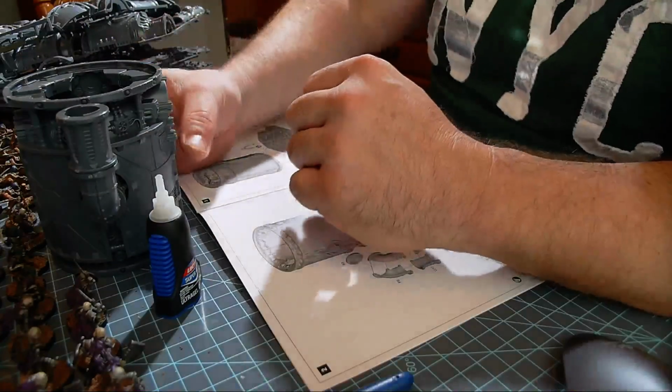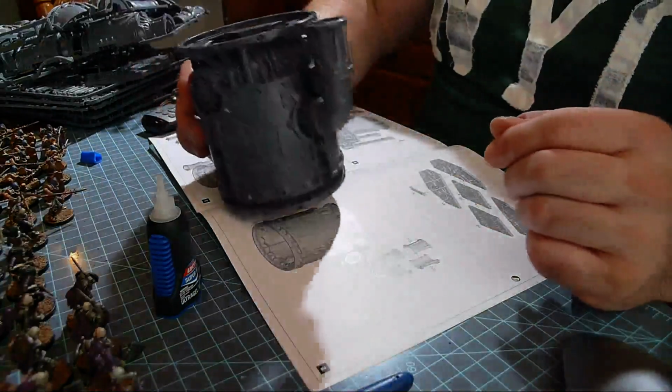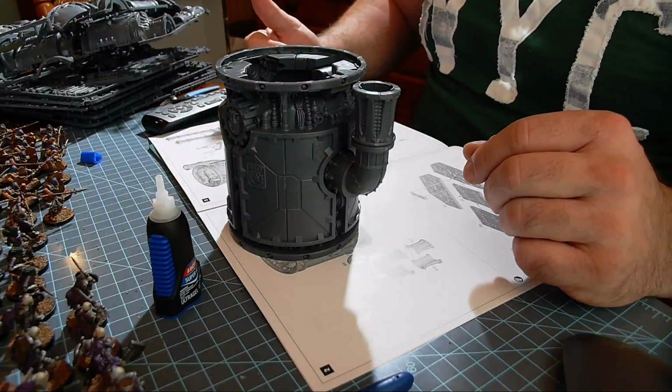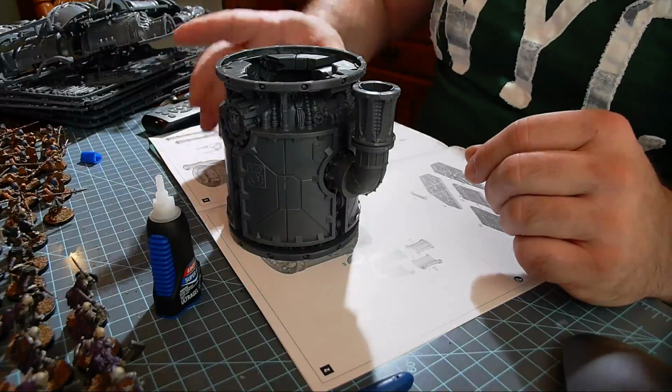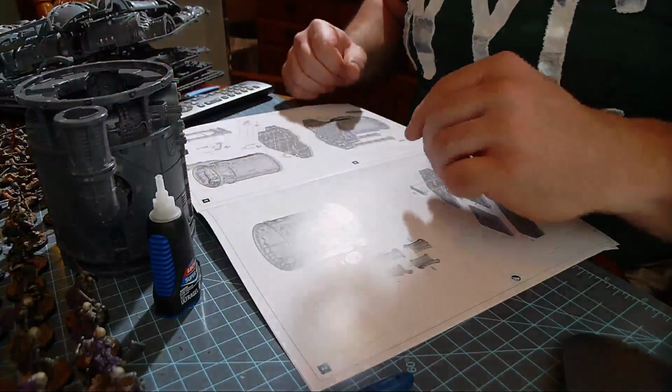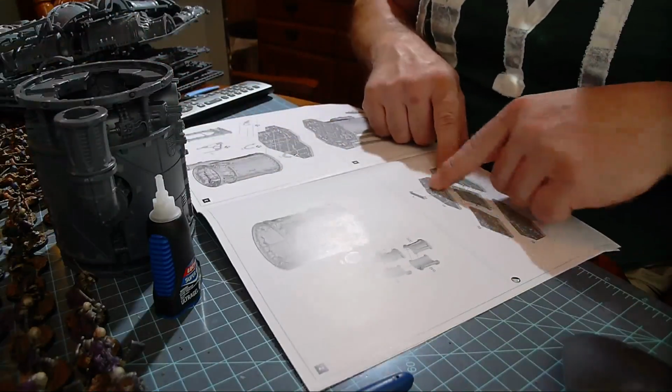All right, so here we go. There we go. That's exactly what we wanted. That's our initial tower. Now the way this goes, according to this, is we're going to let this dry for a minute because we're going to break out a piece. We're going to assemble a piece here.